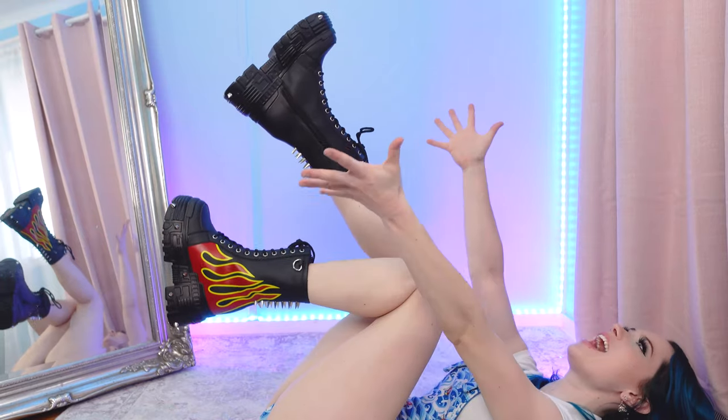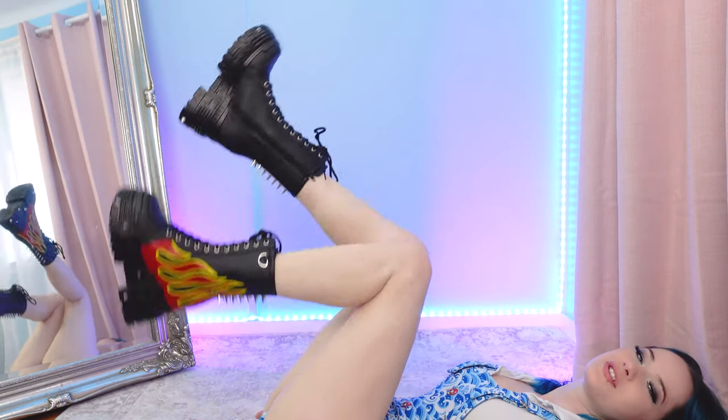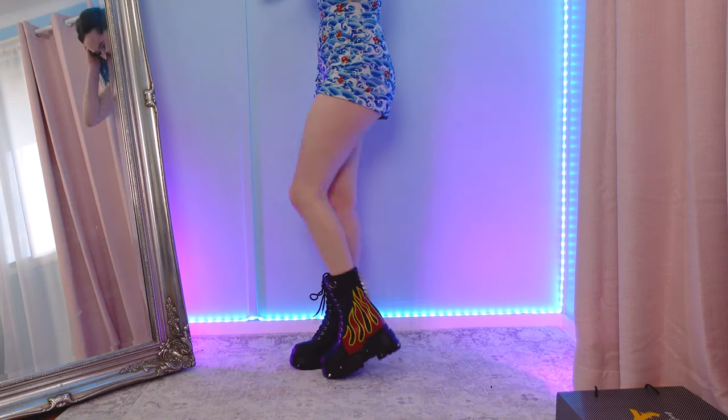Let me pop them on. This is awkward because I'm on the ground — I thought it'd be easier to show you what they look like but it's just me fumbling around. I don't know why I thought being on the ground would make it easier. Maybe I should stand up like a normal person so I can show them off. Wow, they are so cool!